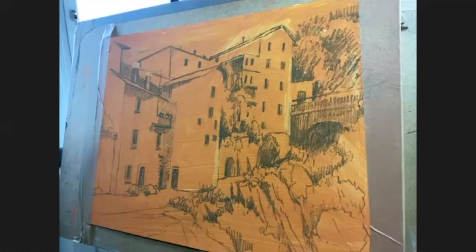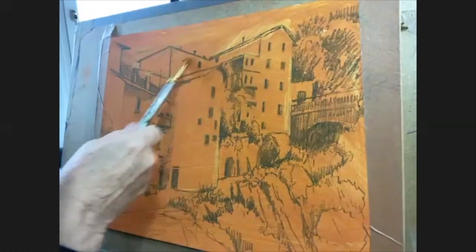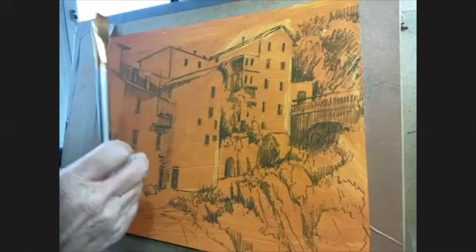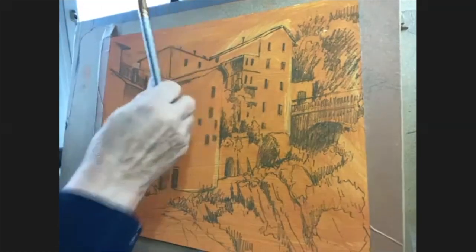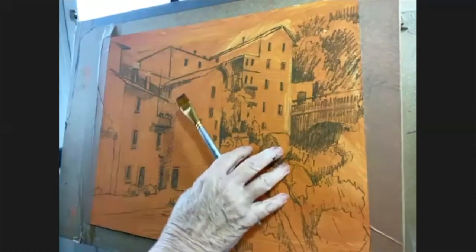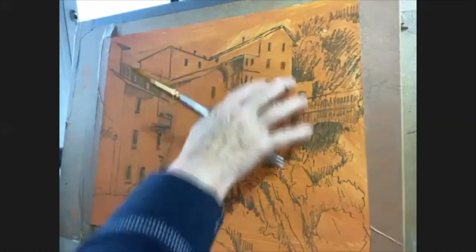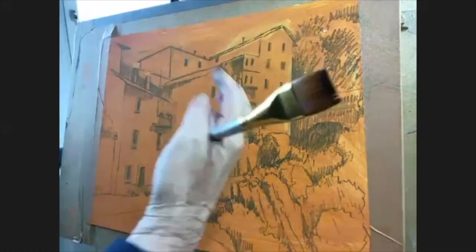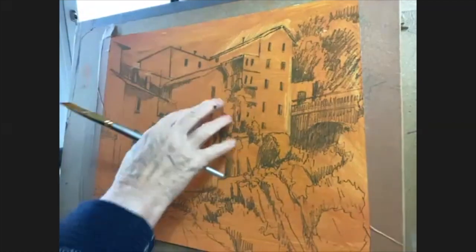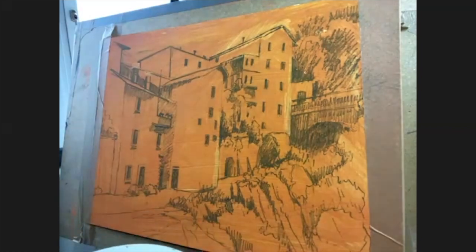Right, I'm going to do the sky first. Now, the colour orange, just to answer your questions about orange: I use orange instead of a white paper because I like to work against a colour. I use orange for my collages and my acrylics as my preferred ground, because if little bits of the orange shine through, it gives it that spark. You could use other colours, but orange is my preferred.